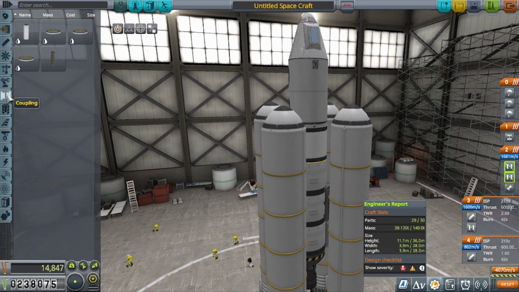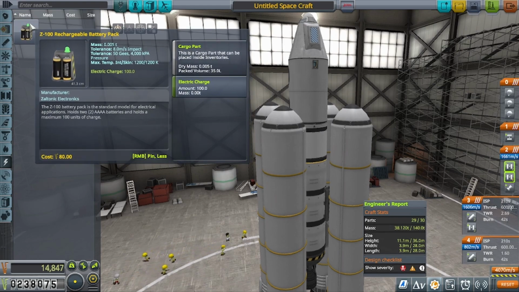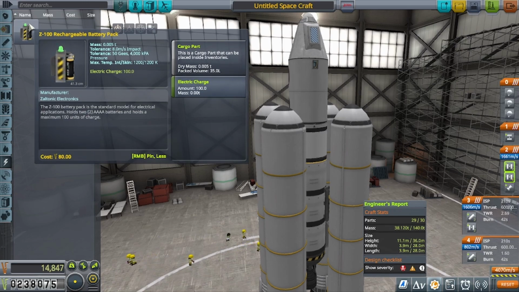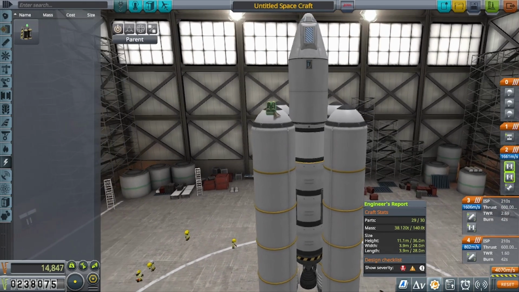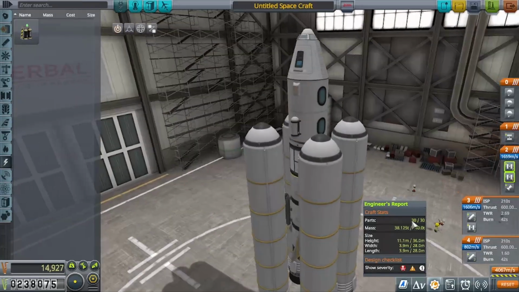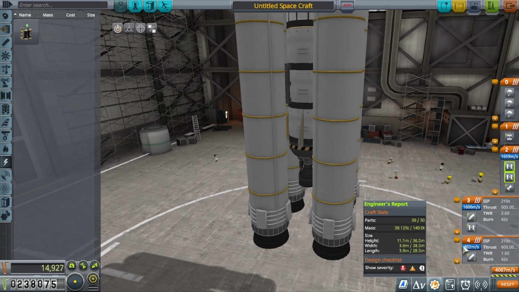I don't even know where it's at. Oh, it would be electrical. Our rechargeable battery pack. I don't know how it's rechargeable. It can be placed inside of inventories. But for right now, we're going to go ahead and put that there. That still keeps us in our 30-part limit. And we need to adjust.